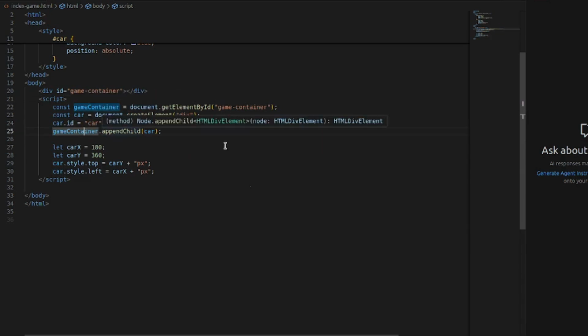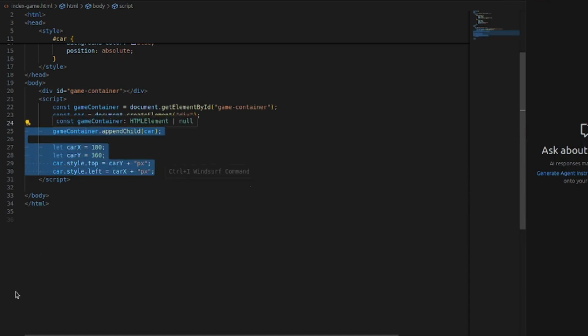Okay, inside the container, I have given the car initial of 180 in x-axis and 360 in y-axis, and I am finally assigning the top and left value. For top it's y, and for left it's x. So the car should look like this.